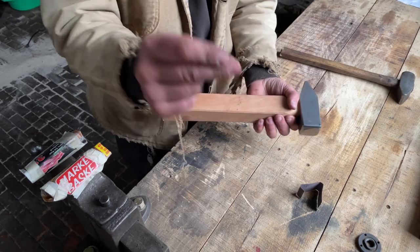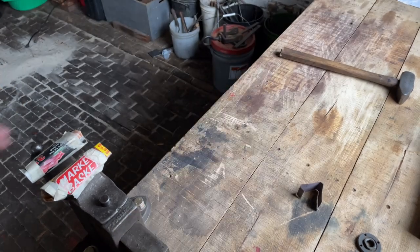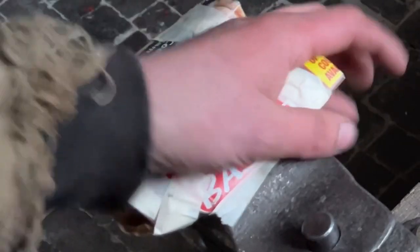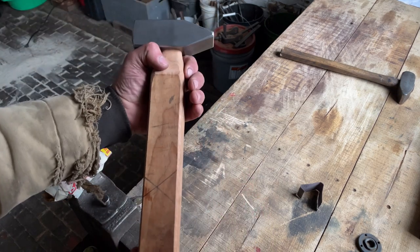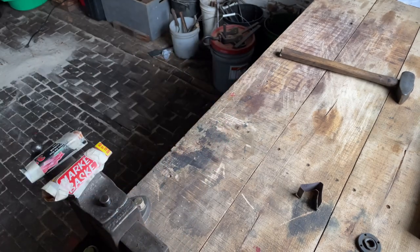Okay. Here comes the time lapse. You may have also noticed that I put newspaper on my vise jaws because I want to preserve the wood as best I can. It's nice wood and we want to keep it nice. So yeah, I'll do the time lapse.